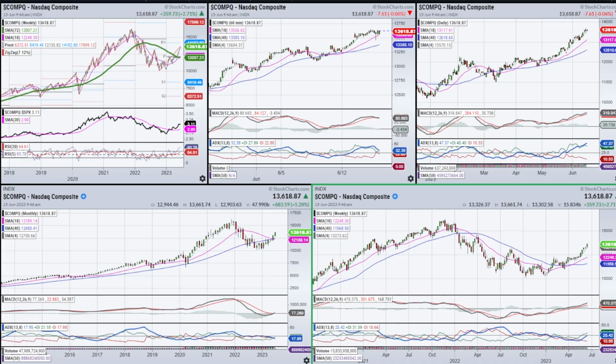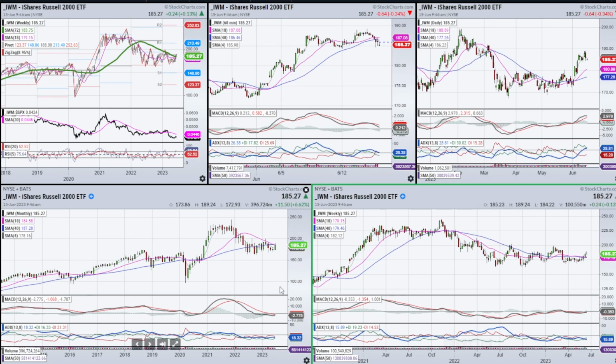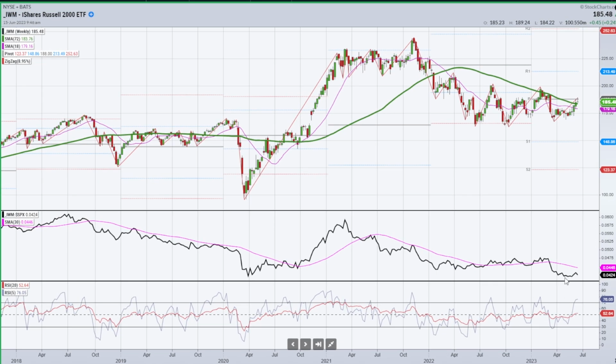All right. Let's go ahead and take a look at the opposite end of the spectrum, the IWM. You notice how this has been weak, but it's starting to show maybe some signs of life a little bit. Now, there hasn't been enough improvement, and we haven't had an RSI buy signal, right? We had some sell signals, same as we had on the Nasdaq, but we haven't had that pattern where we make a strong move to the upside and pull back and make a higher low, and where the RSI 20 holds above the 50 level. We're just waiting for that to take place.